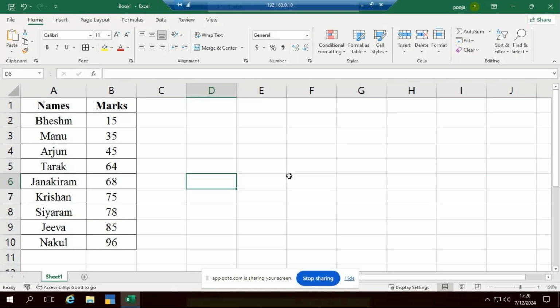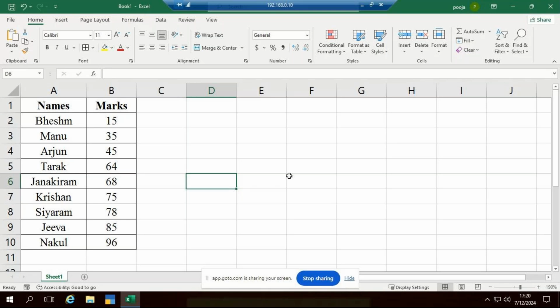So filter is nothing but when you have a large amount of data, but you want to display particular or specific information, at that time we use the filter option. What is filter? When you have a large amount of data and you want to display the specific information or the specific table, at that time we use the filter option.